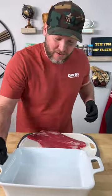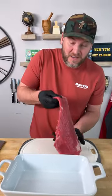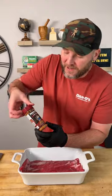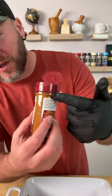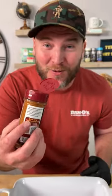Now for the next step, get you a dish like so that's gonna fit your flank steak. We're gonna throw it in. So now we got our Dano Chipotle. That's the maroon top. I wanna show y'all something. Look, we got a full bottle. I just wanna show y'all exactly how much I'm using. It might blow you away.